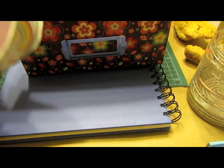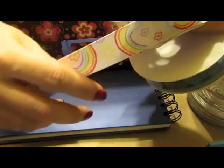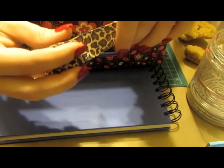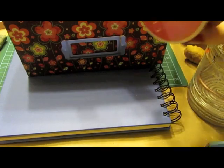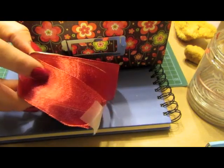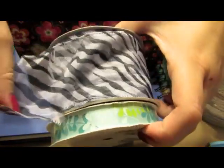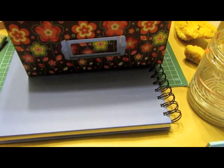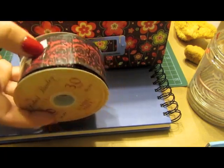Something else I have is a box of ribbon. The ribbon also makes great borders. And you can find it very cheap, and you can find so many different varieties. Really, so much you can do with it. I'd say that it's an invaluable part of my junk journaling. Everyone's different, and I know that for myself, I have to have ribbon.